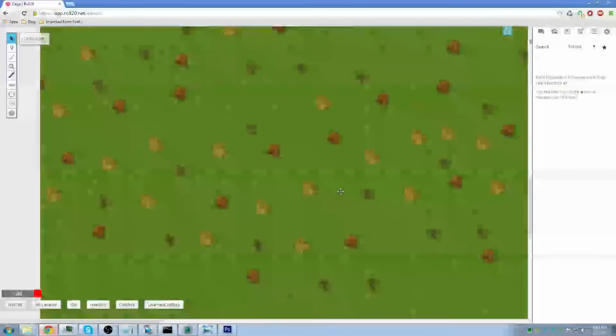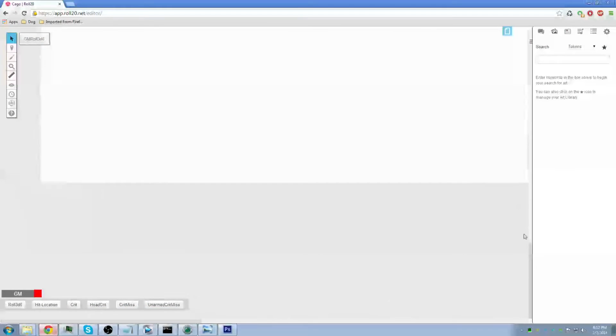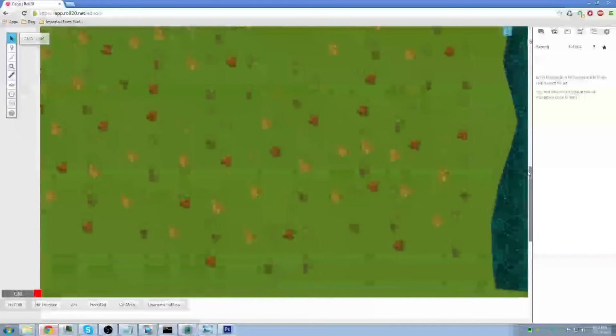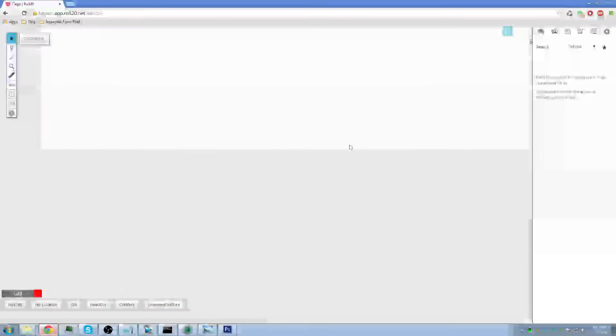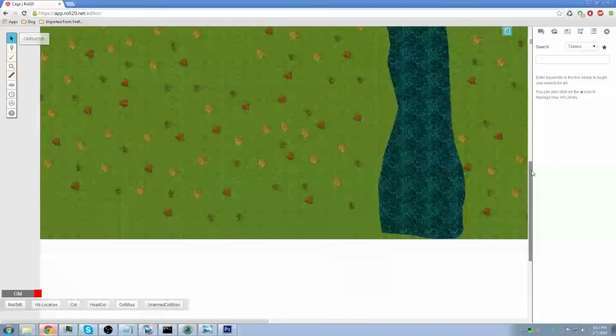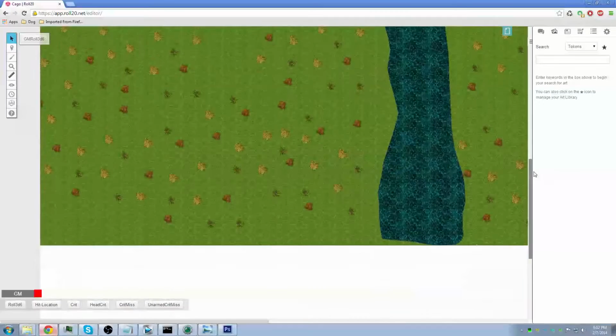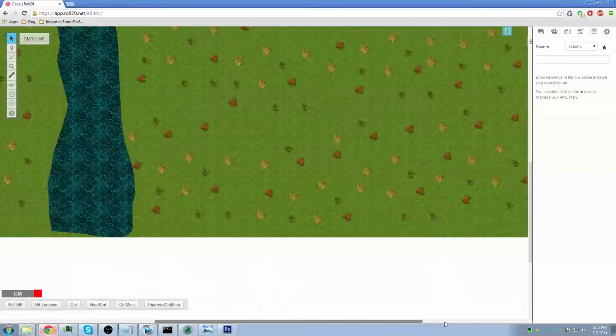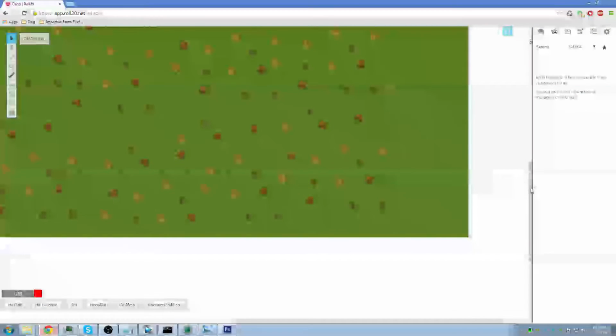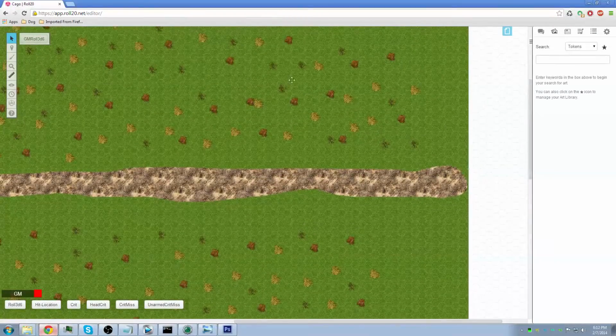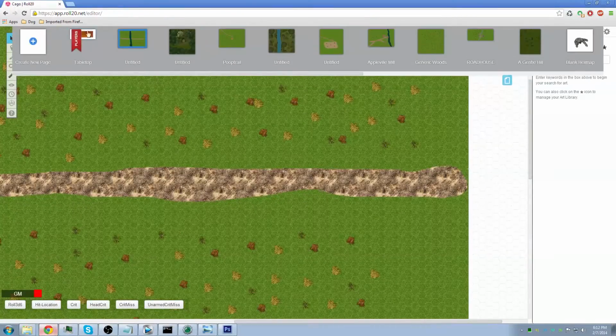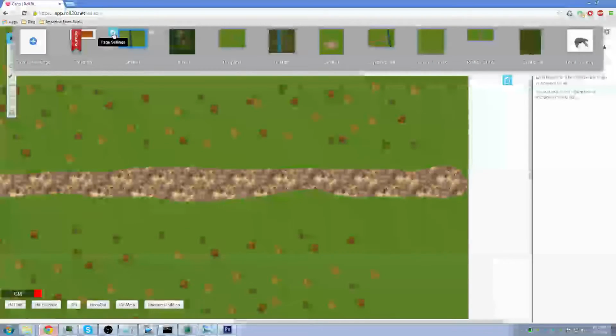When you work with large maps with Roll20, at a certain point you will lose sight of your map as you change the zoom down very low. Just be aware of that. I'm going to have to trim some off of the bottom here and trim some off of the right side. So I'll just go back up in here and fiddle with these settings until you're happy.